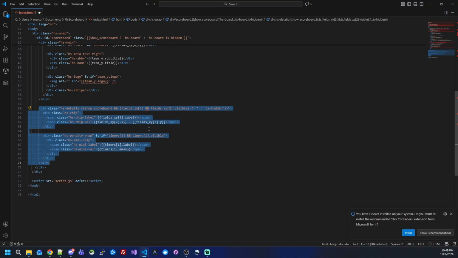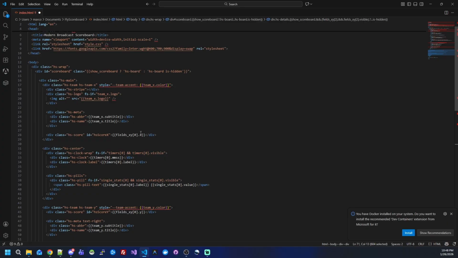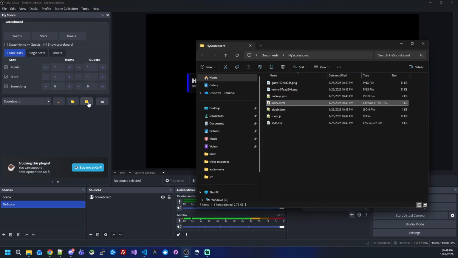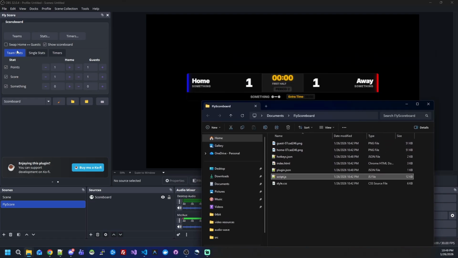Basically, you can create a scoreboard for any kind of sport. And it's very easy to understand. As I previously mentioned, the documentation link is in the description. Of course, this is for advanced users who have a bit of HTML knowledge, but of course you can use AI to help you create these scoreboards. It's fairly easy. Everything is wired to this script.js, which is basically the templating system, which replaces all that variables with what the controller is sending through the plugin JSON.